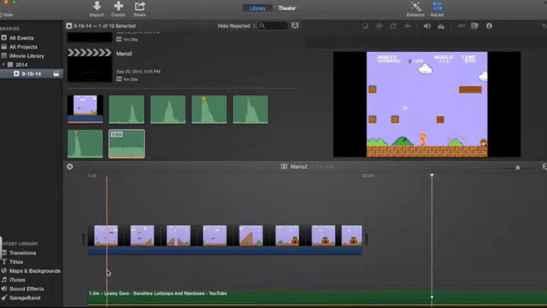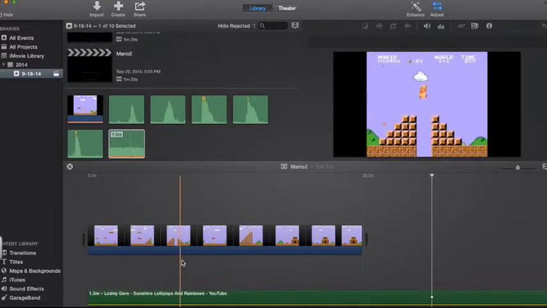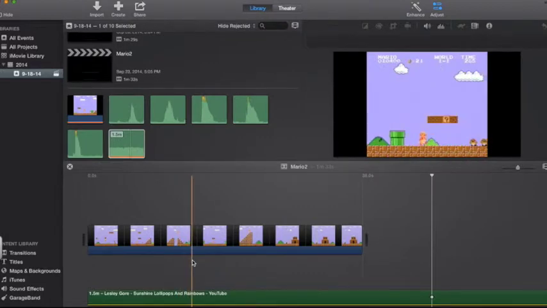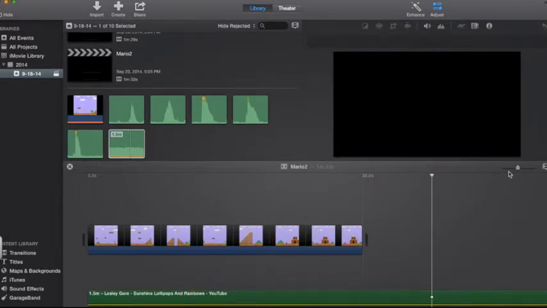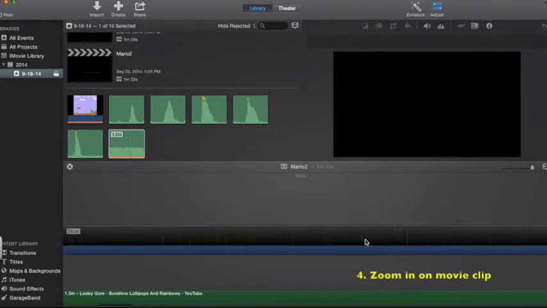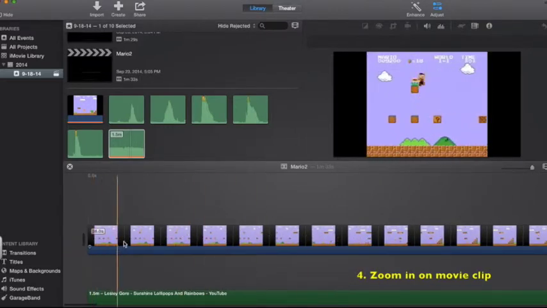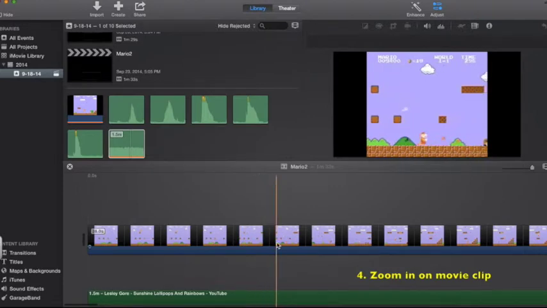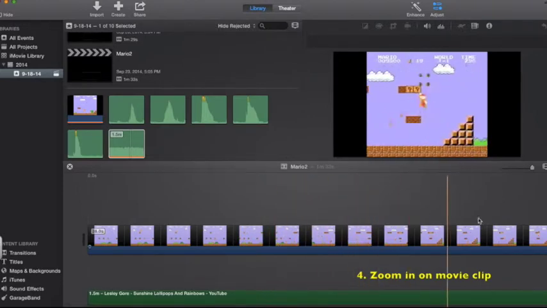Good. Now, you'll notice that this huge video is actually in a very small space, and it's going to be really hard to line up the events. So what I'd like you to do is go to the right side of your screen. I'd like you to click on the zoom slider, and I want you to take it all the way to the right. That's going to allow us to zoom in and really see everything as it's happening in the video. Your life will be much easier if you zoom in all the way.